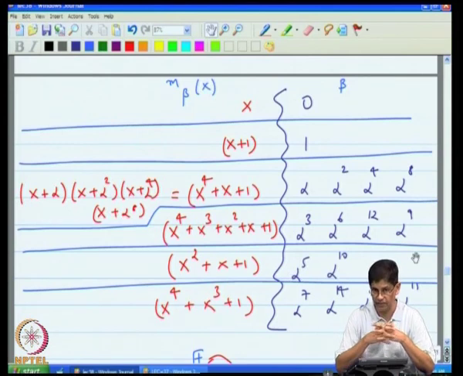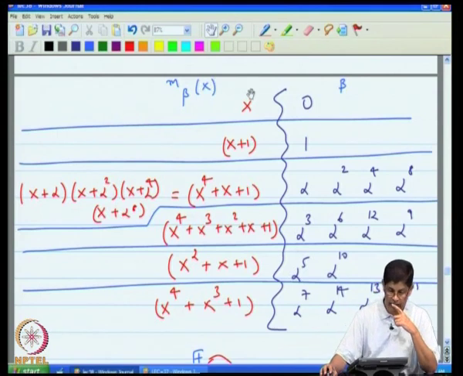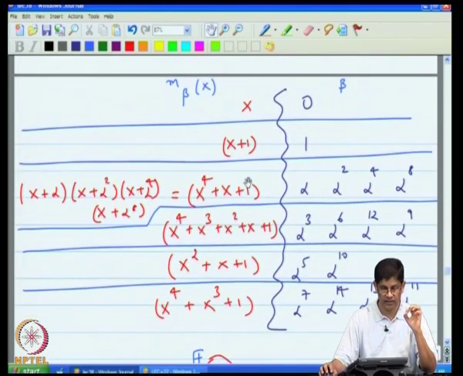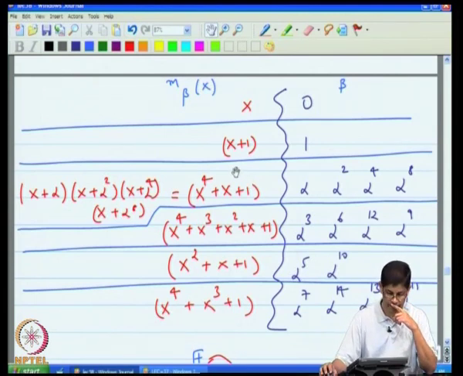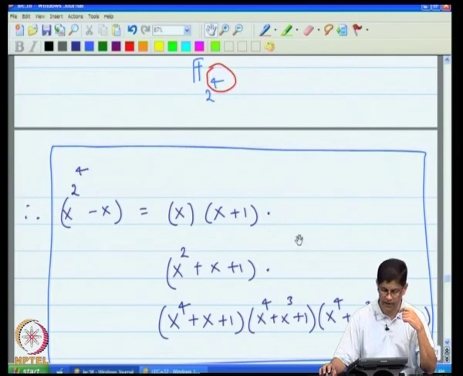We can classify them and group them together according to their minimal polynomials, that is the minimal polynomial being the smallest degree polynomial of which that element is a 0. So, here are the 16 elements in the finite field of size 16, here are their associated minimal polynomials. Now, we have shown that each of these is necessarily irreducible, that each of these necessarily divides x to the 16 minus x, in general x to the q minus x. Okay, so we have shown that, and that is about where we are.